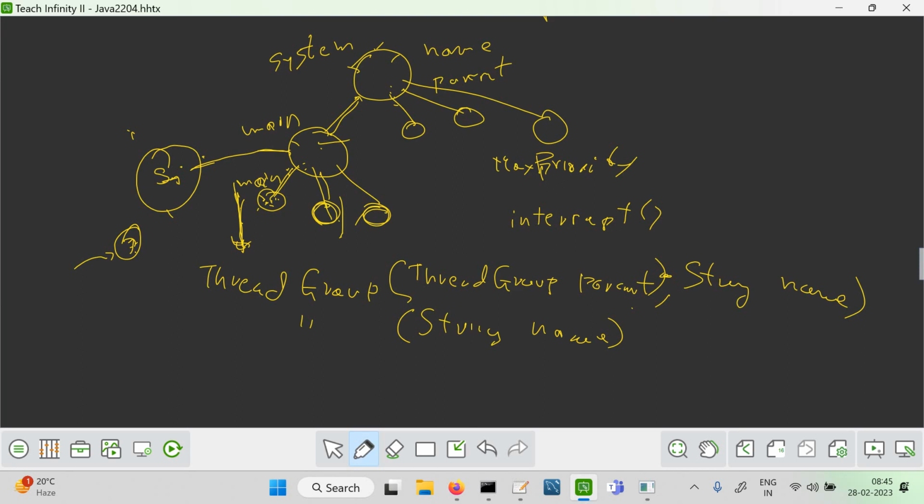Okay, fine. There are other methods which are also group activity. I'm not putting them now because they are all deprecated and going to be removed. Which are those? Stop, suspend, resume. They were also available in the thread group so that you can do it on a group of threads, but anyway, that's going to be removed.